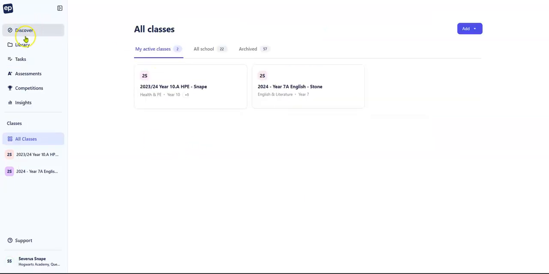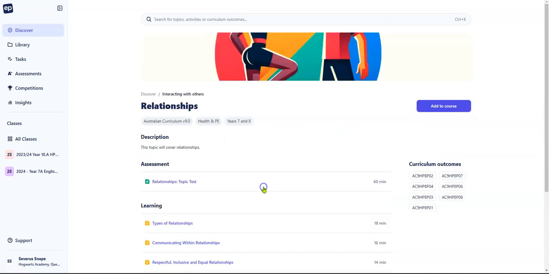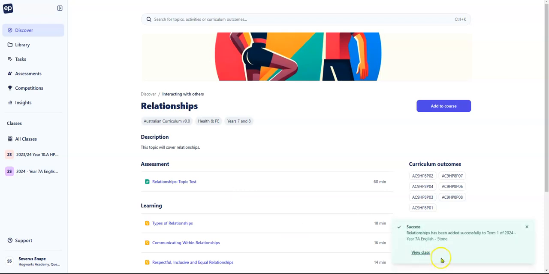Another great way to use this Discover tab, so we'll click back in, I'm still in the same curriculum, and we're still looking at relationships, is that I can actually add this and make this a course for my students, so I don't have to keep looking for this content. I can just over here add it to my course. So if I click add to course, yes, I want to add it to this class. Let's just pretend this is my PE class, and we're doing it in term 1. So just go add. It says down here, beautiful, it's now been added.